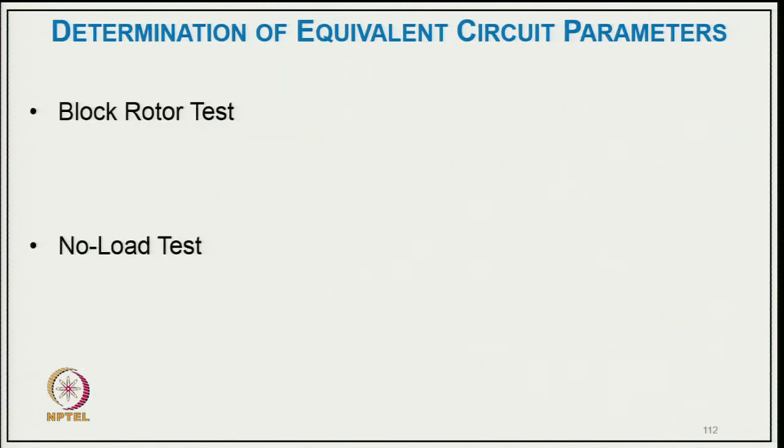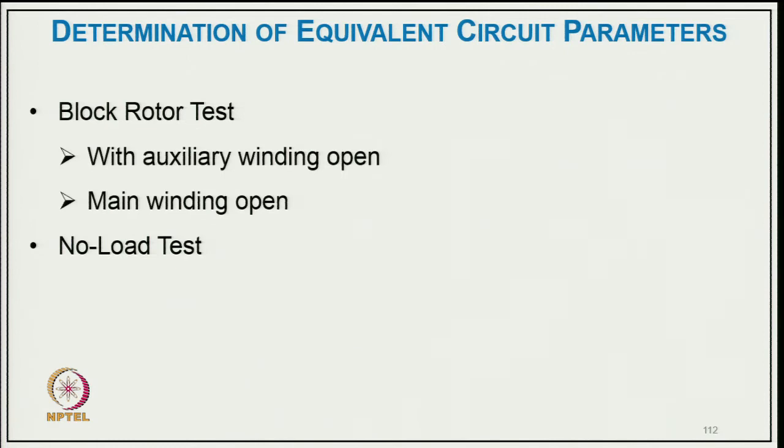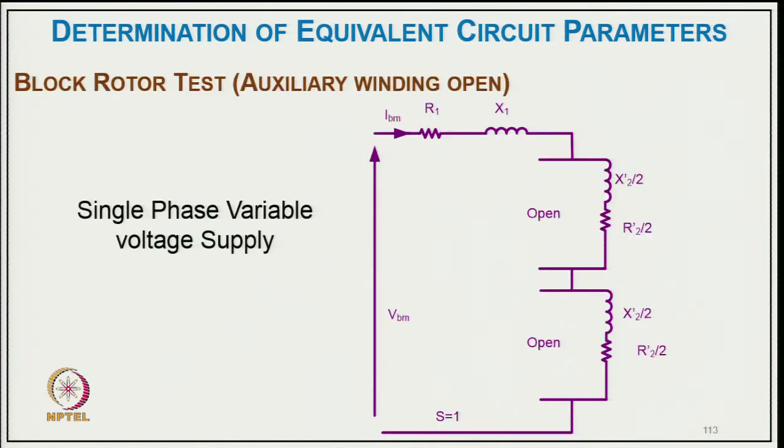So, now coming to the blocked rotor test and light running test. When the auxiliary winding is open, we do the blocked rotor test or no load test only with the single winding, that is, only with the main winding. So that is single phase supply, so we certainly get the parameters corresponding to the main winding and the rotor referred to the stator, as well as R1, R2, X1, X2, similar to a three phase motor.